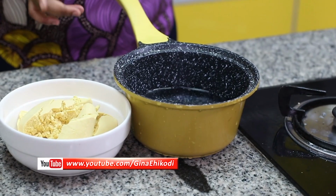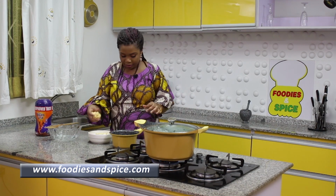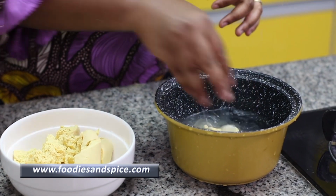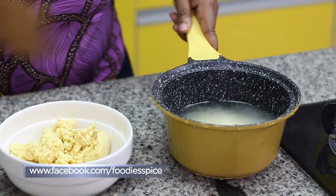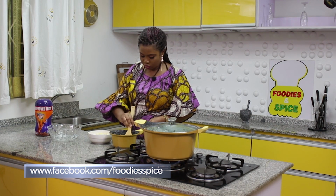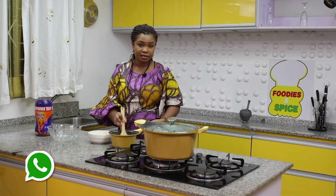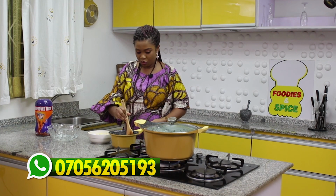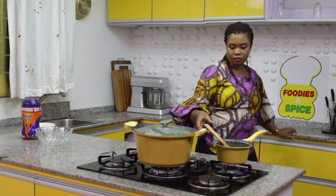But one of my favorite ways of making pap is to always, first of all, mix the pap in water to be very smooth. You just take the quantity that you want. So that's about, let's say, 2 tablespoons. Now, pap can be gotten from corn, millet, guinea corn, so any one you prefer. Now this yellow one is actually corn. If you see the red ones, they are either guinea corn, millet. But this one is corn.